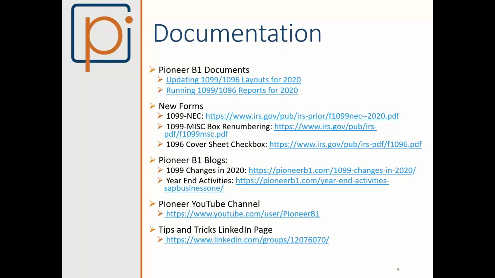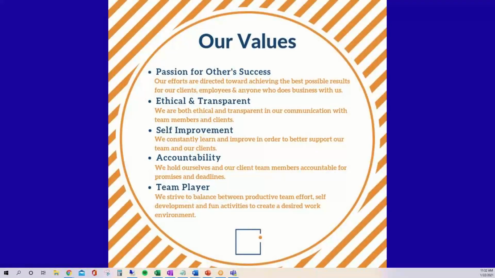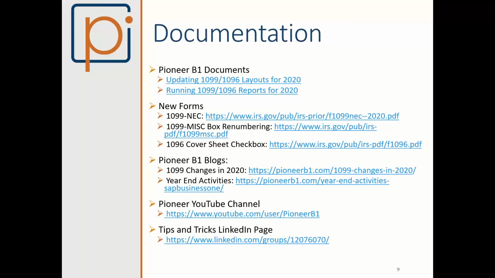It does look like we have a question from Wendy. She said, how do I get my hands on the 1099 query report? So we'll include our email addresses right at the end of this PowerPoint presentation, and you can shoot us an email and we'll send that over to you. It is also included in, so these first couple documents you see on the documentation tab, I believe it's included in that second one, right? The reports.